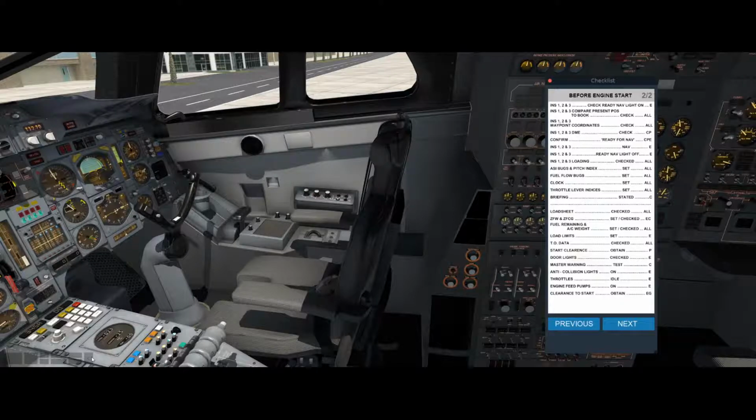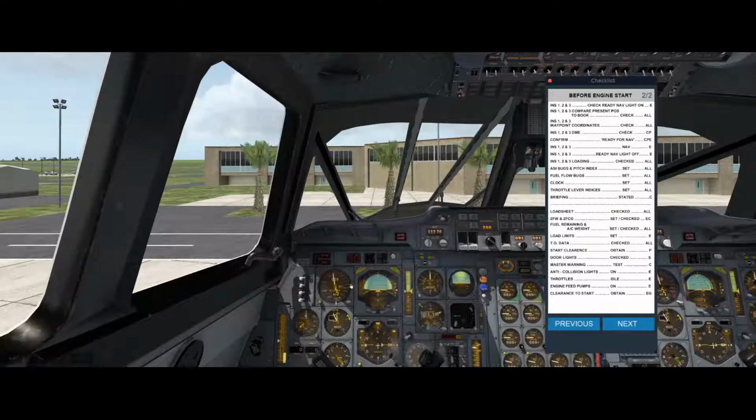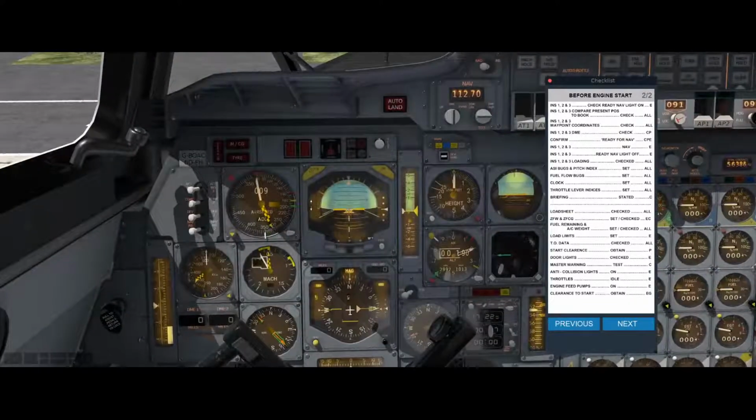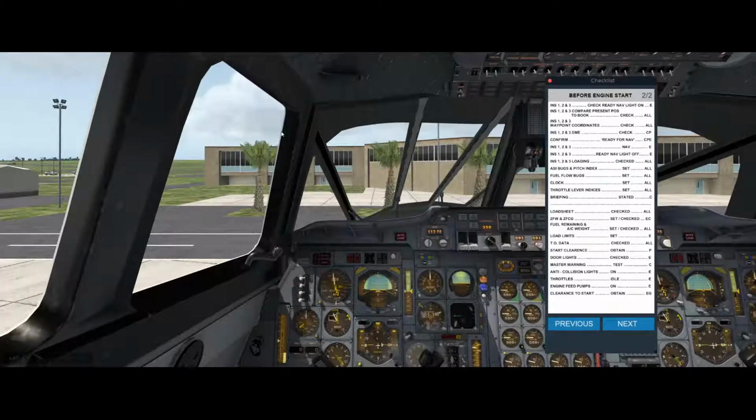So, haven't done any DME checks, but we've done the nav, the loading, ASI bugs and pitch index. So we are effectively ready to go. So I've reset those bugs. 13.6 should be. About there. 250 is our departure for noise, not that we really have noise here because again it's over the sea.